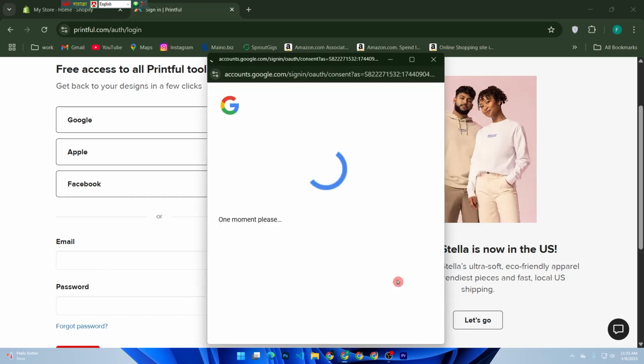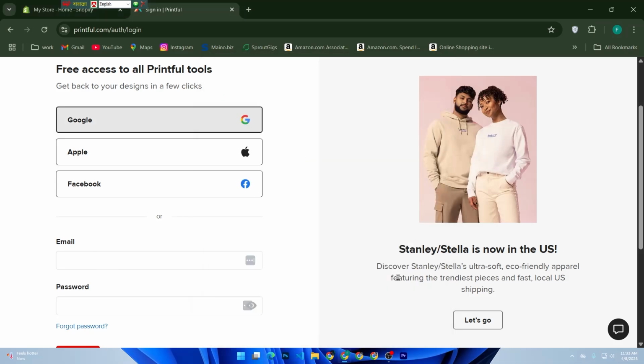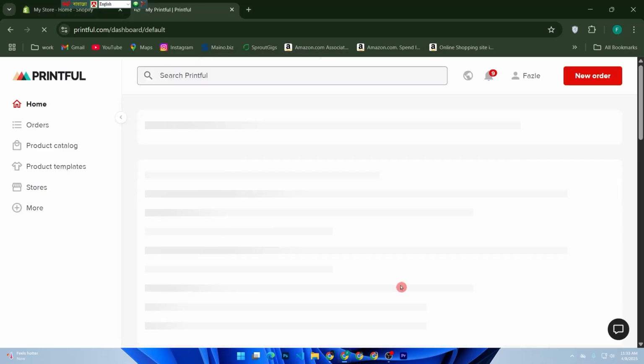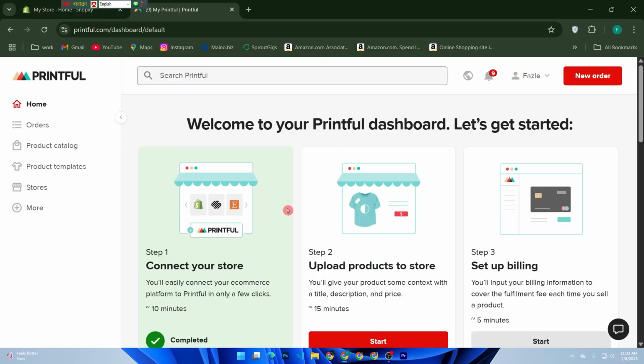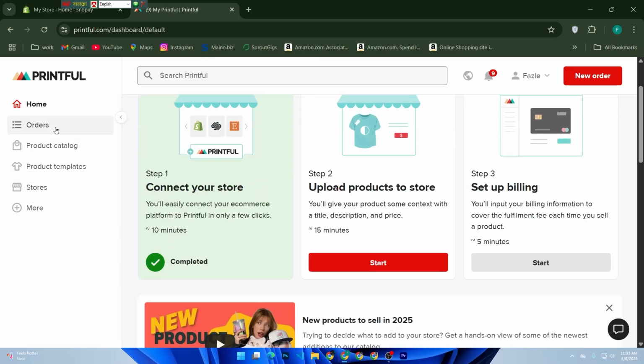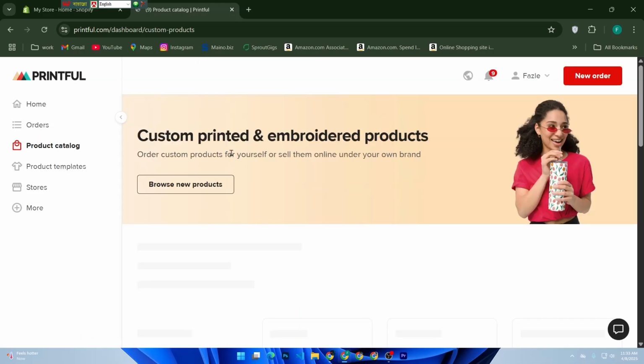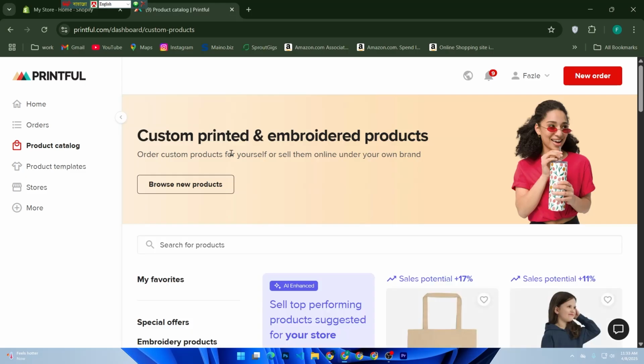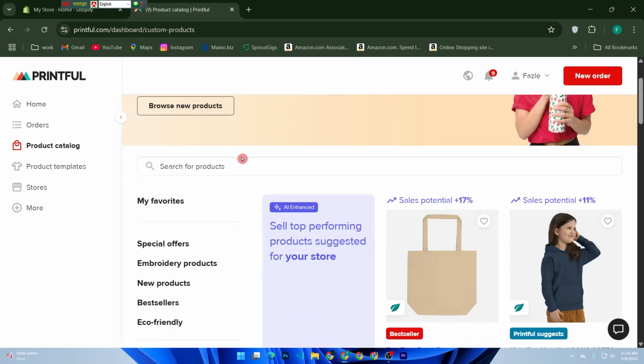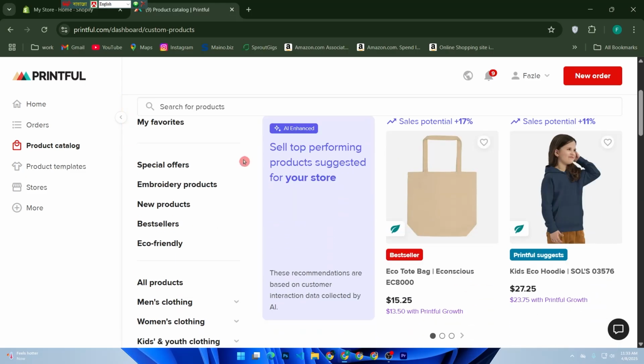Then continue. Once you are logged in, you will see your Printful dashboard where you can start adding products and designing your store's items.